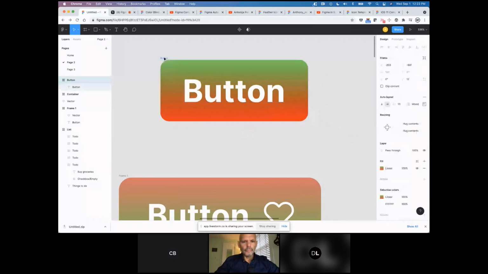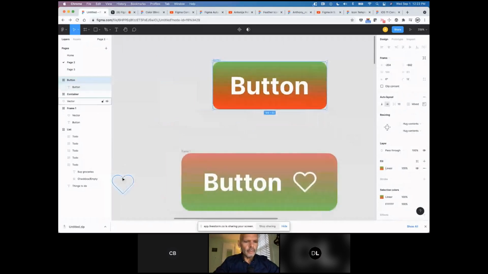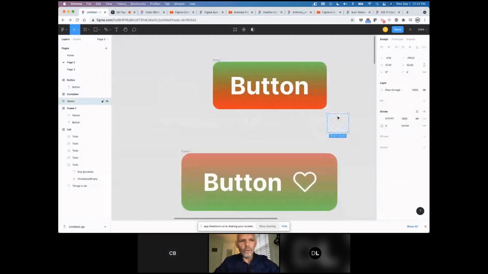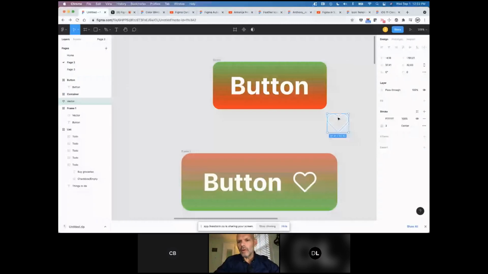Okay. Now I want to add the icon. I found this icon. And in order to get it within my auto layout, I could drop it right here within the layers list like that, or I could drag it right on. And you see that blue line that comes up on the button? That's telling me where it's going to put it. It's saying like, do you want it here or do you want it over here?